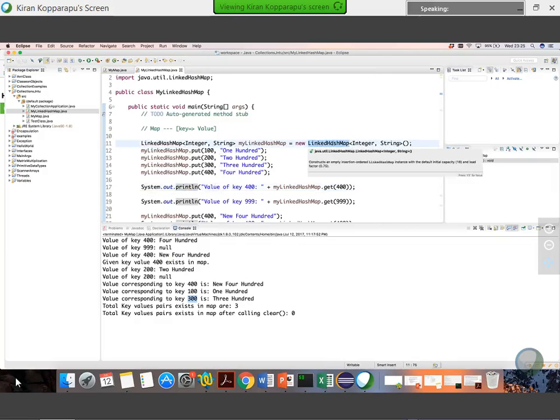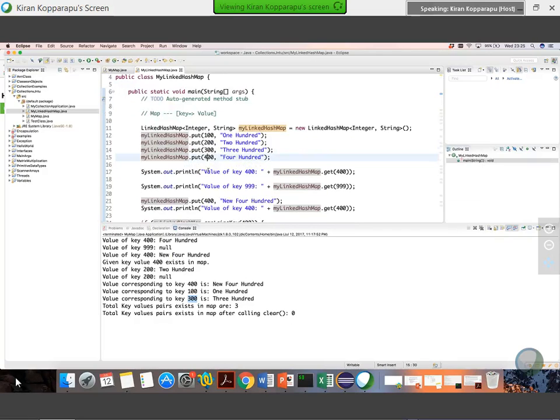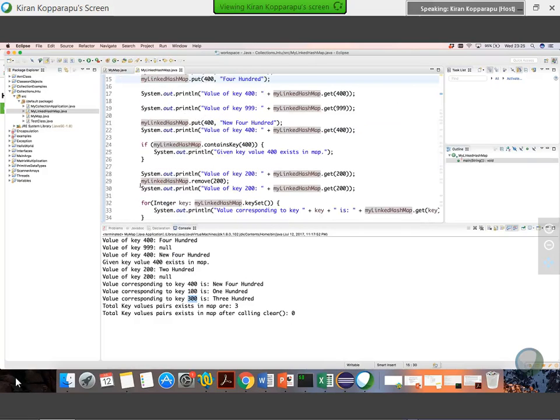So instead of HashMap, I defined it as a LinkedHashMap now. Same thing, my LinkedHashMap. Now I inserted 100, 200, 300, and 400. Just for our understanding, let's not remove that 200, and then let's see what would happen to the order.